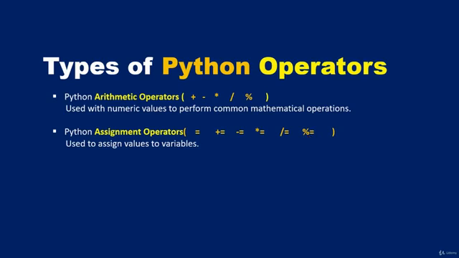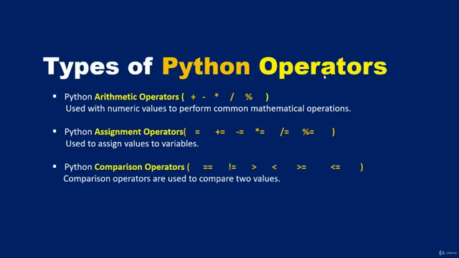We also have the comparison operators, which are used to compare values. And they include double equals to. If you want to compare if two values are strictly equal to each other, you use the double equals to sign. If you want to check if one value is not equal to another, you use this. If a value is greater than, you use that. If a value is less than, if a value is greater than or equal to, if a value is less than or equal to. So these are all comparison operators.